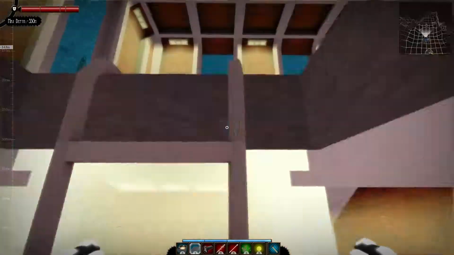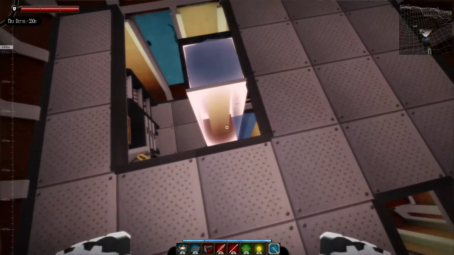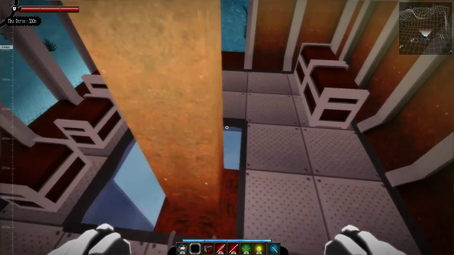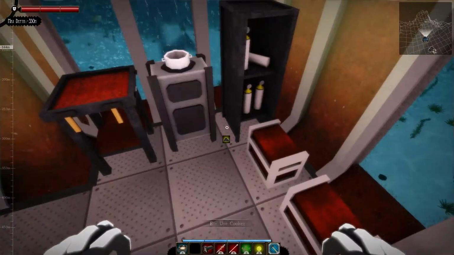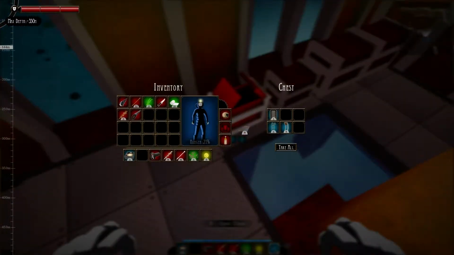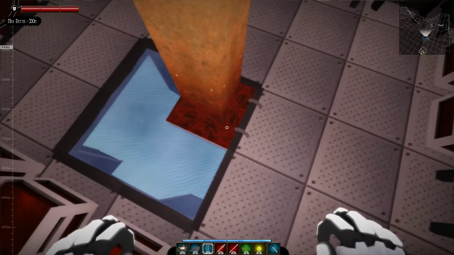Really, really hate how some of the construction stuff works in this. It just doesn't make any sense. It's like once you put a floor down, you're pretty much done. That doesn't make any sense at all to me. All right, let's see. We should have some floor paneling in one of these chests. I understand what they're trying to do somewhat.